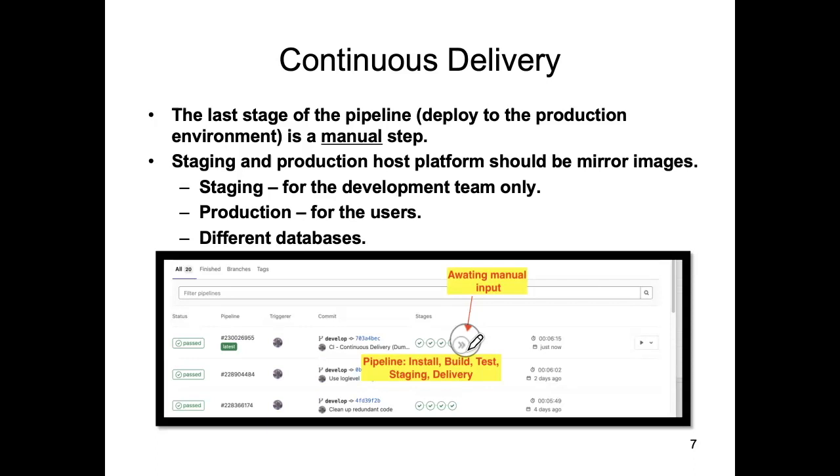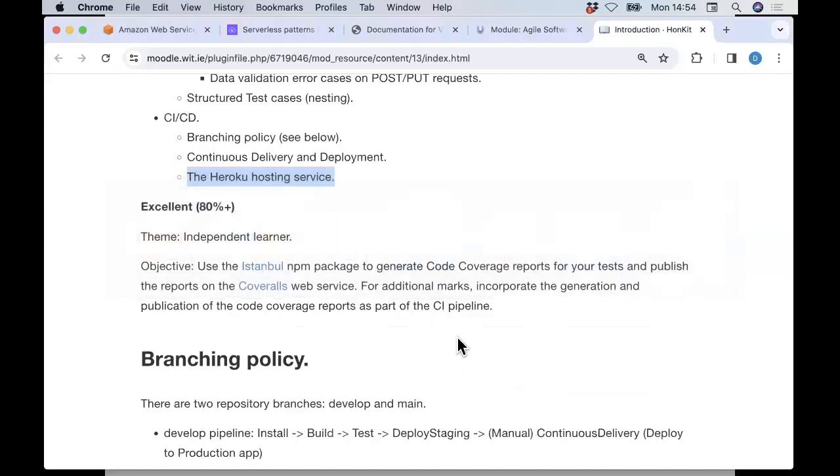Okay, back to the spec. So I'm saying you need to have continuous delivery and continuous deployment declared in your single pipeline, and you can have both of them in a single pipeline. So how does the pipeline know whether it should be running the continuous delivery one or the continuous deployment one? Well, the answer to that is it will depend on what branch you have pushed to GitLab.